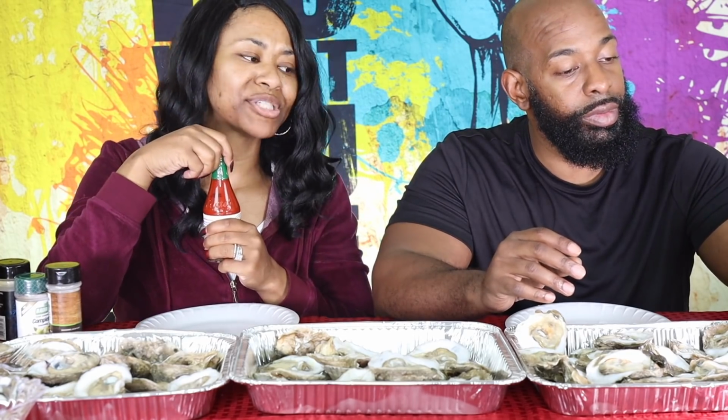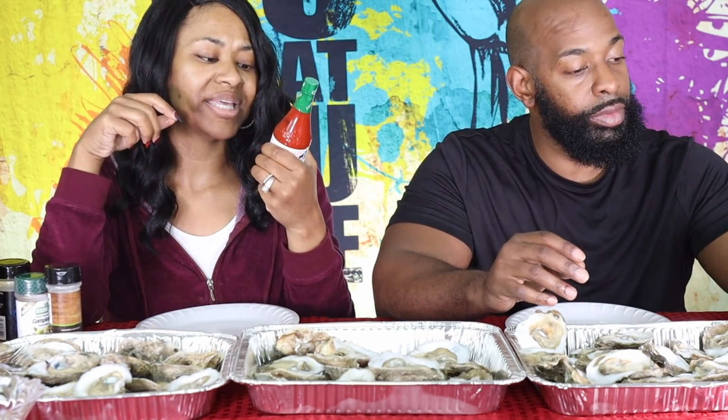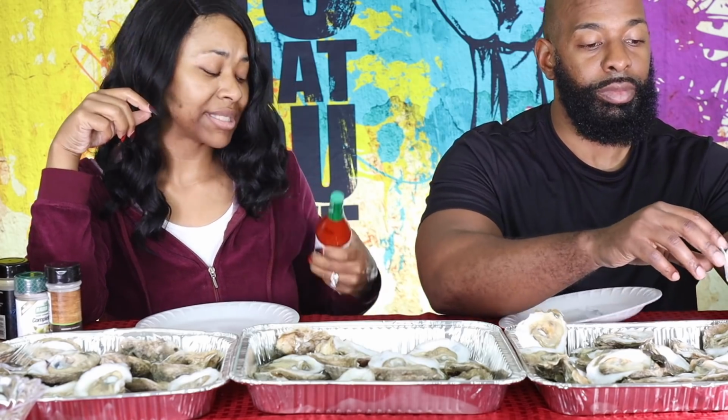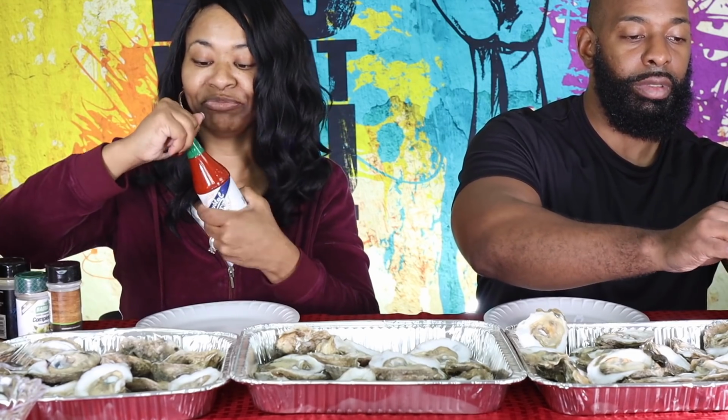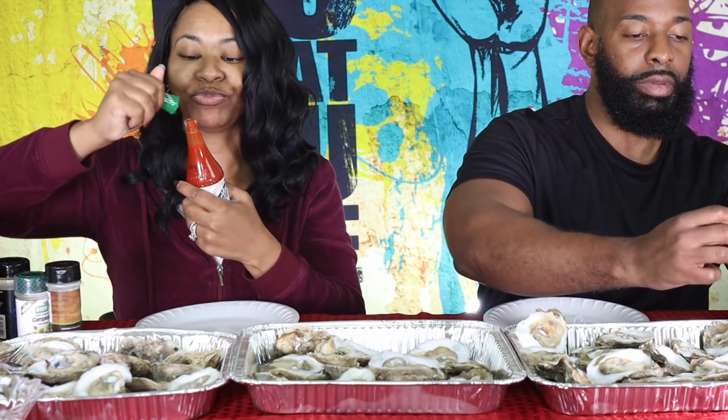I was in Publix and I was struggling to find this Crystals hot sauce. It was hid, y'all. But they had the little bottle. So I said, you know what? I have to take what I can get. So I got me some big bottles from Walmart. And we got that sriracha, which is really good on the oysters too.